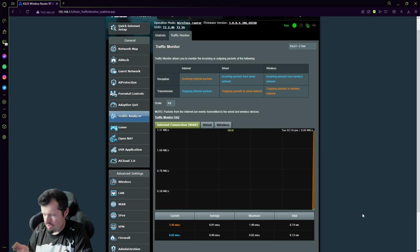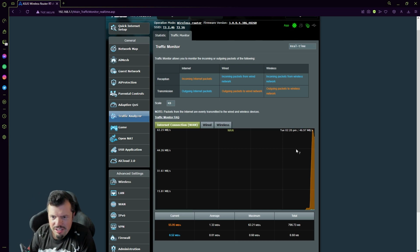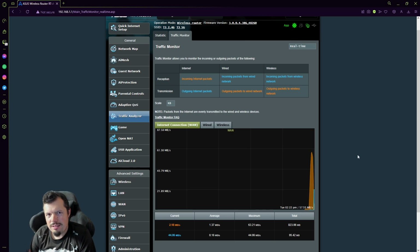So what I'm going to do, using my phone, is just run a speed test with the app here quickly so that you guys can see it running actively through there. So let's get that connected. 6 ping on there, and now my phone is pulling 250 or 300 megabits. See it go north of 400 over here, because I know it can. It goes north of 400 now to 440, 450. But here it is as it's coming through in real time, and you can see the spike from me doing the speed test. So you can monitor everything you need to from here.